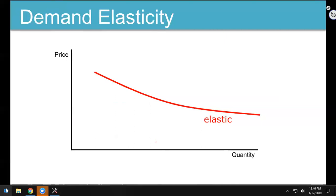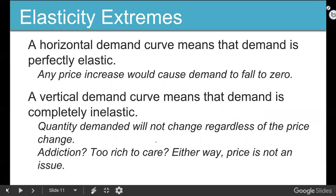Oh, the extreme up and down, we talk about not normally, but it can happen. The illegal drugs, the selling products only to billionaires, that's so very rare that you could have something where it's straight up and down. Vertical, but you ain't gonna get one that's horizontal. But just know for you math majors, if you're making up a product, making up a homework problem to practice or something, you could accidentally stumble into one of those, but it ain't gonna happen.